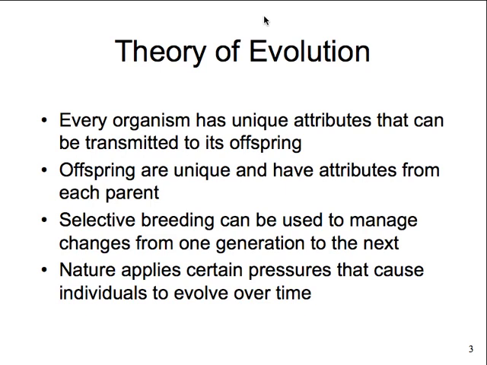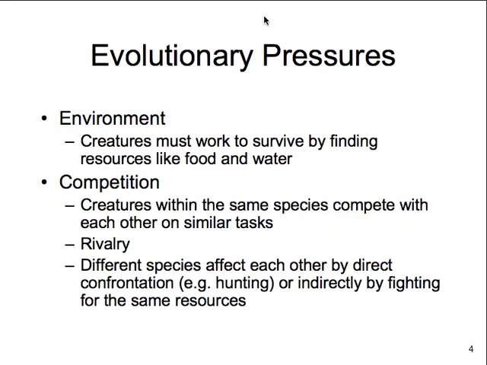And then we're going to artificially create generations of people that all have characteristics that are going to be more intelligent, stronger, faster, or whatever it happens to be. And which has been the scientific kind of thing that's been going on for years. So nature applies certain pressures that cause individuals to evolve over time. And certain people and generations have evolved, and some diseases have wiped out races of people. It's kind of the whole genetic process in terms of evolution.